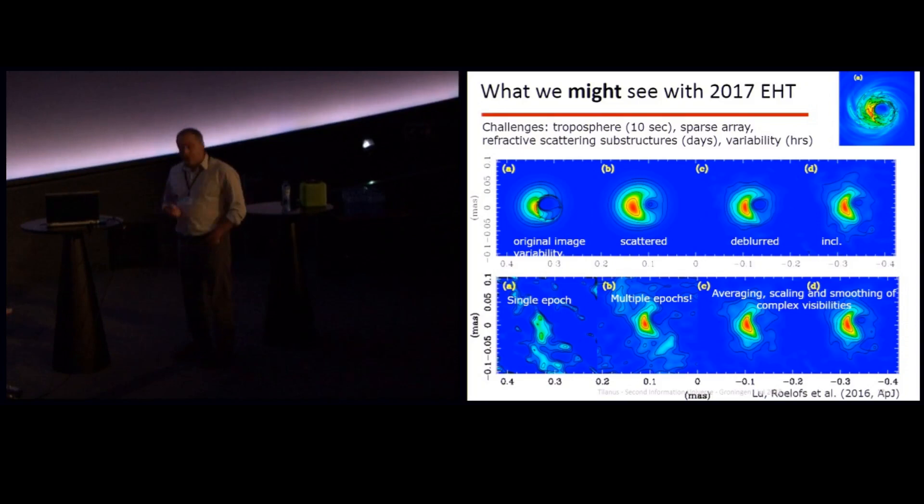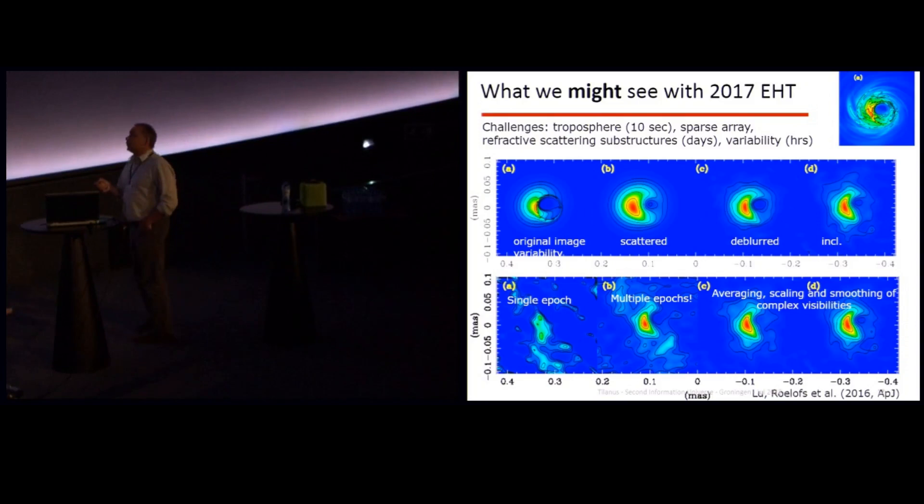Unfortunately, not all our simulations show us a beautiful image. Because we are suffering from, at Sagittarius A star, this is not M87. Sagittarius A star, we actually, in our own galaxy, has its own variability. So basically, one day, so on a day-time scale, it is scattered by this interstellar medium. And then we have to use de-blurring and algorithms, and allow for the fact that we may not see it face-on, but edge-on. And then sometimes we get images like these, these banana images. And it will take us like several epochs, so several times observing, and we co-add the data, and we start slowly seeing the shadow. And this is unfortunate.